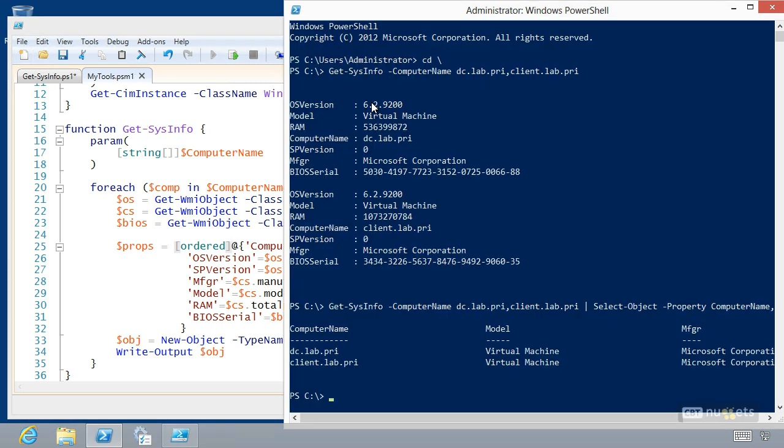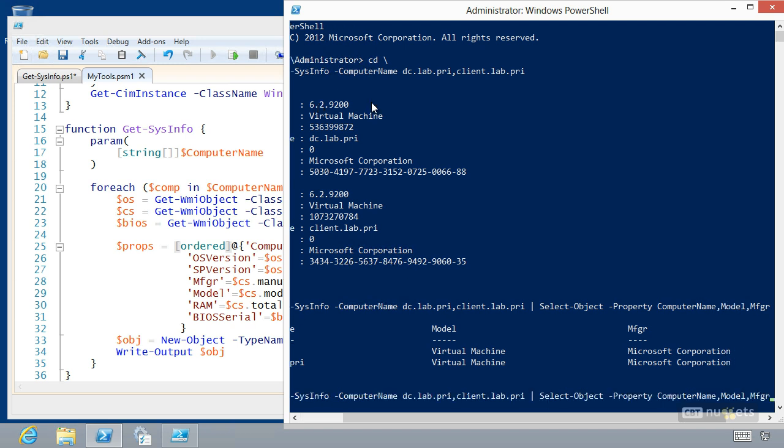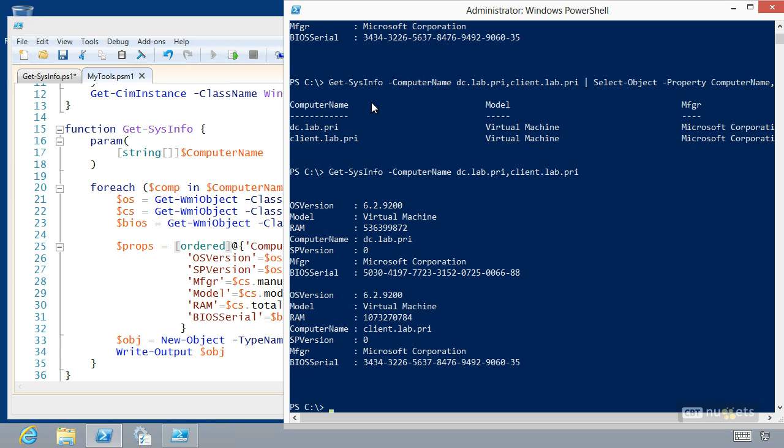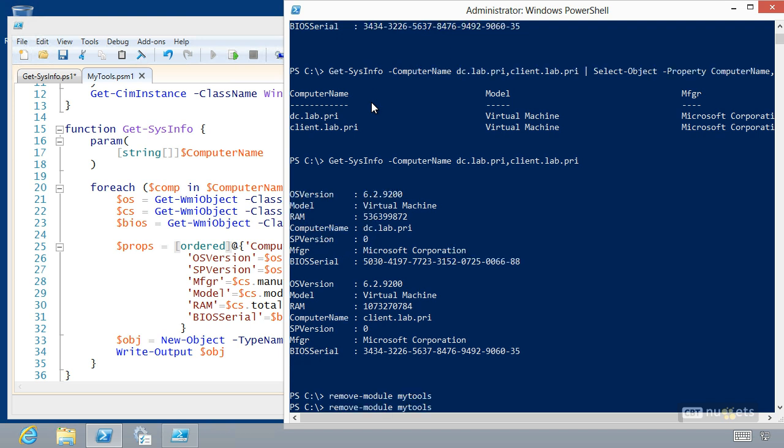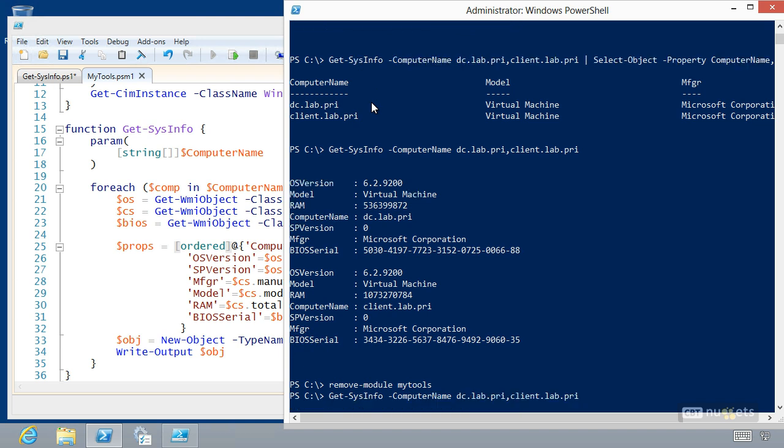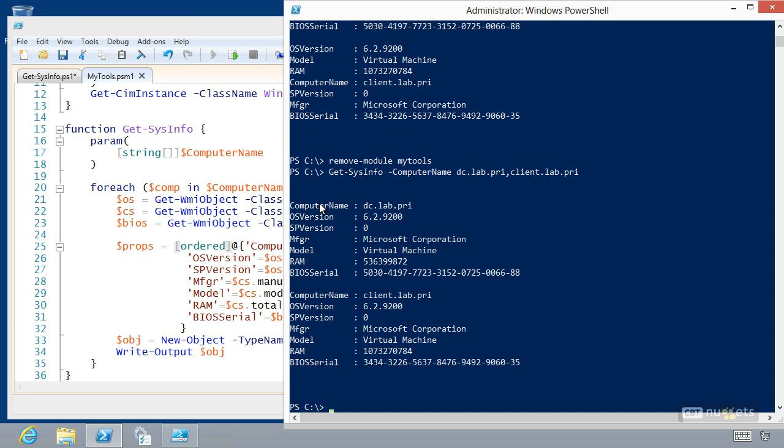Save that. Now, look here. I mentioned this earlier, but I want to make sure you remember this. I'm going to run the command again without Select-Object. Notice that it's not putting things in the order I specified. That's because the old version of the module is what's in memory here. Remove-Module MyTools. Now I can run the command again. That will force the shell to load the new version from disk. And you'll notice now my properties are in the order I specified them in, because now it's an ordered hash table. So that's something you can do in version 3 and later. Very, very easy way to do that.